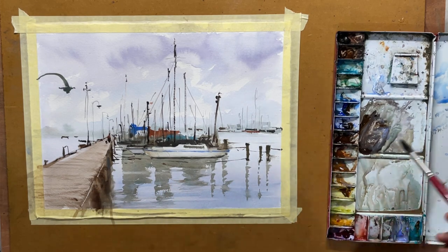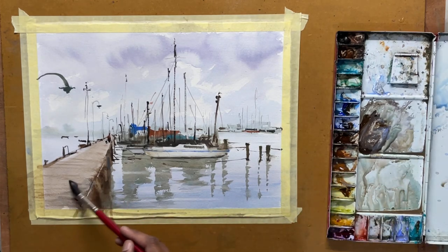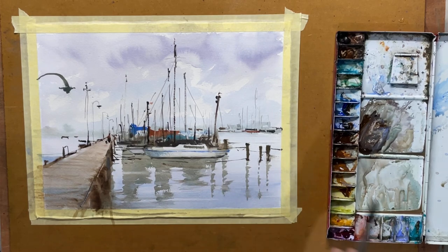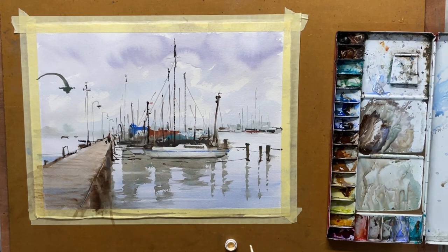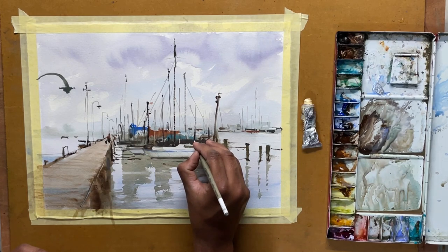I'm very careful not to disturb the reflections that I put in earlier, so very gently glazing over this, and I take this blue into the pier as well, so that kind of harmonizes the painting. Yeah, it looks much better with the blue. I think I need a bit more. I'm using Holbein Jaune Brilliant 1 for my highlights. It's just a few places where I've lost the light.